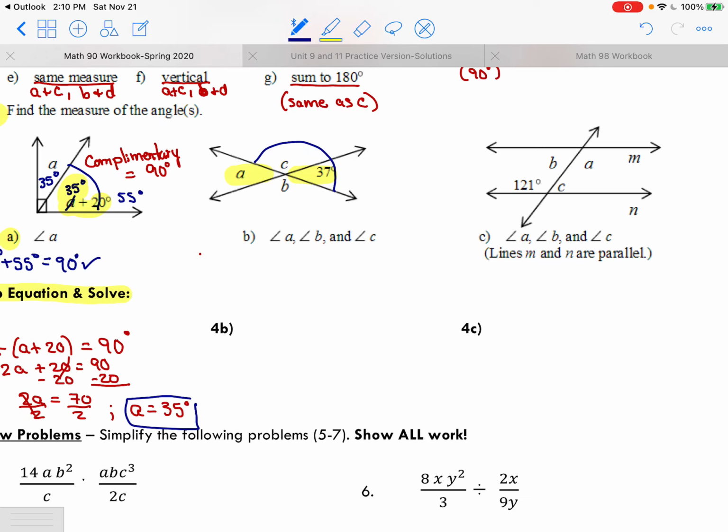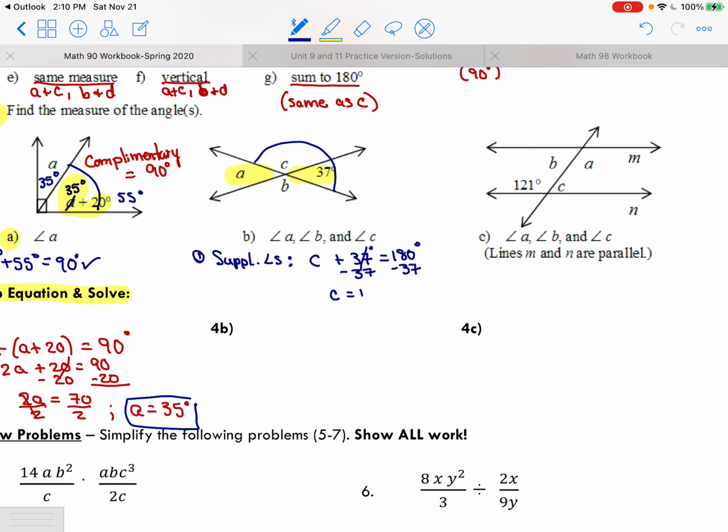I would say maybe let's start with supplementary. So we're just going to do number 1 here. Because of supplementary angles, we'll do a little bit of abbreviating here. I know that angle C plus 37, and let me just take the angle symbol off, because if we're doing algebra, we don't need that in there. I know that C plus 37 has to equal 180 degrees, right? Okay, so let's just solve for C.